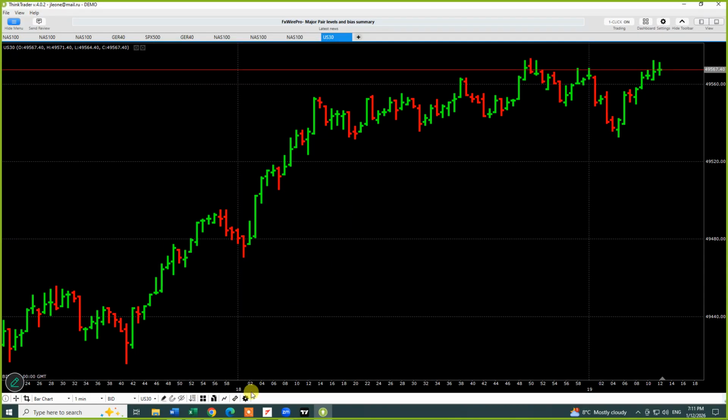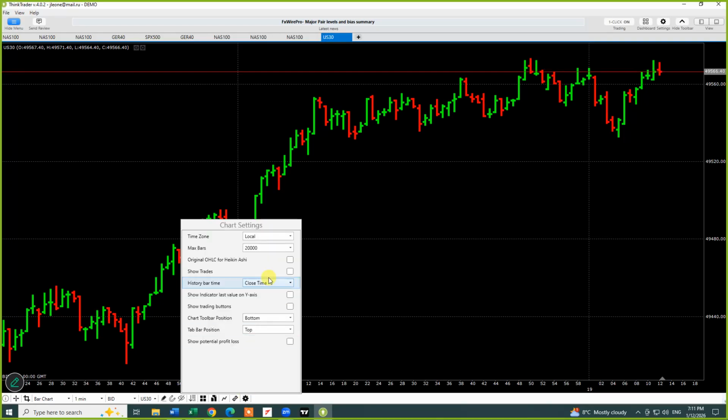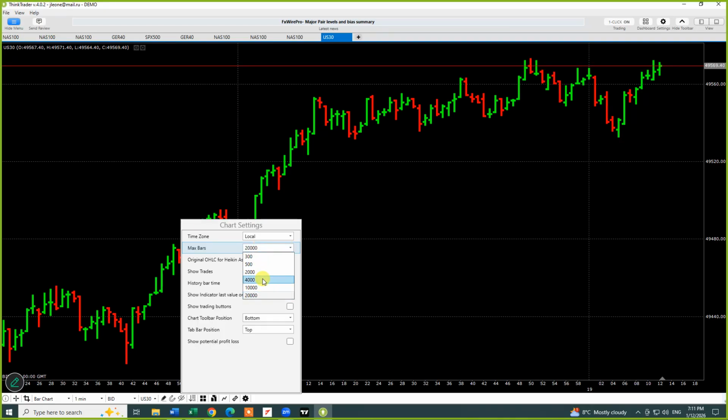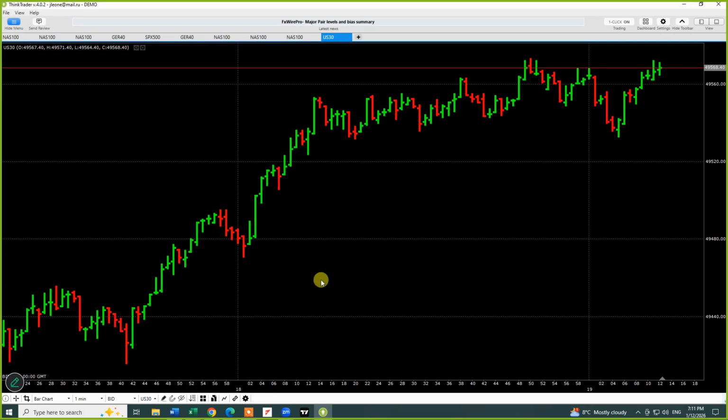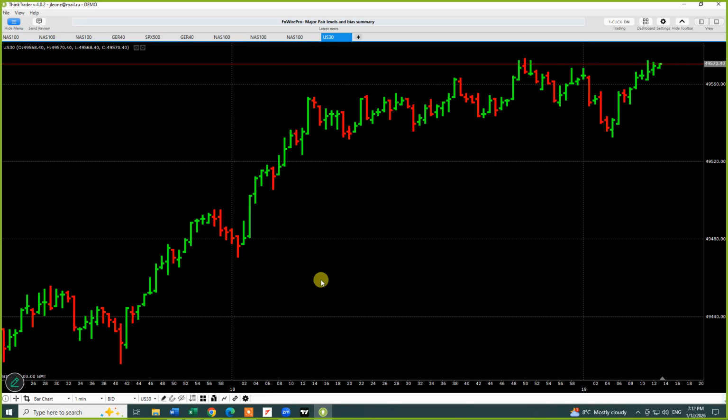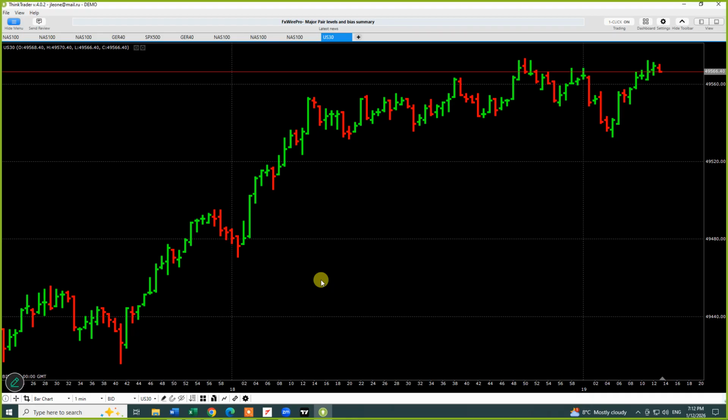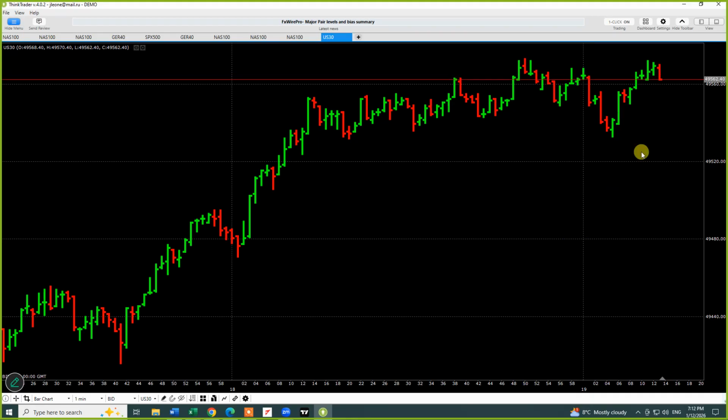You can put any template you like in there. If you go into settings here, max bars, if you haven't got a very powerful PC, I normally recommend about 4,000 is plenty, but obviously I've gone with the max, 20,000 bars. If we looked at a day chart, 4,000 bars is 10 years. So think about that in terms of the time that you're looking at.